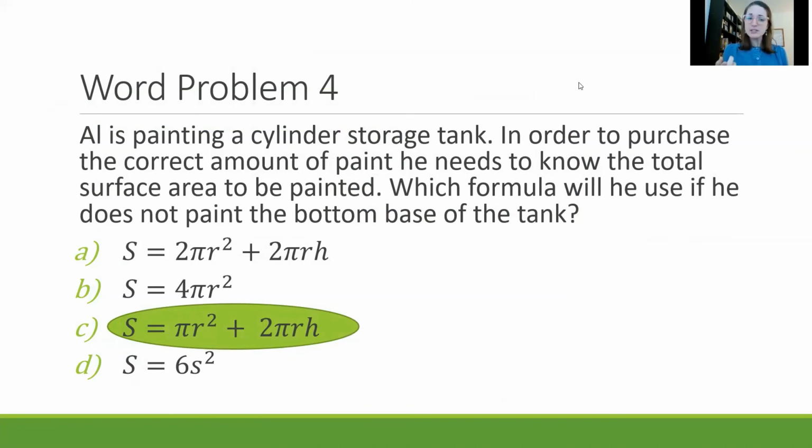Just as a reminder, all of these things have different meanings. So for example, r stands for the radius, which is the distance from the middle of the circle on the top or bottom of the cylinder to the outer edge. Pi is 3.14, and h stands for the height of the figure. So it's really good to get familiar with the different things that are on the formula sheet and the things it might be asking you to understand before you go to the test, because for this one, again, we didn't have to solve this. We just had to know a bit about what's on the formula sheet so we could put together the pieces and solve it this way.